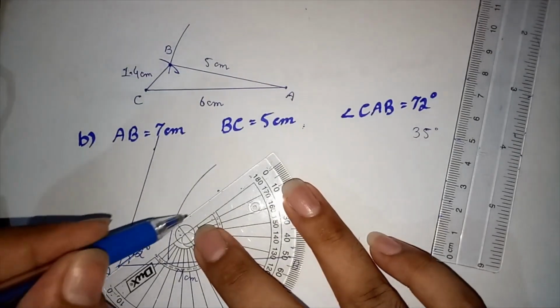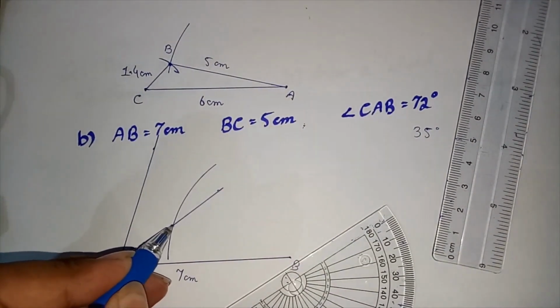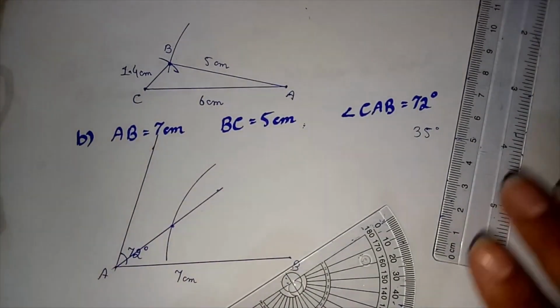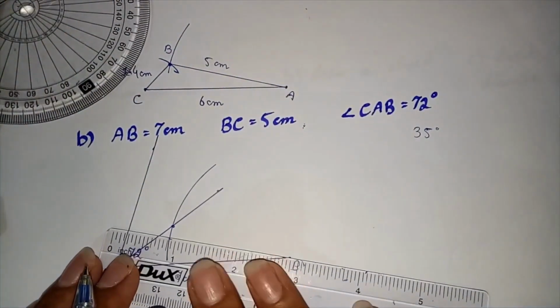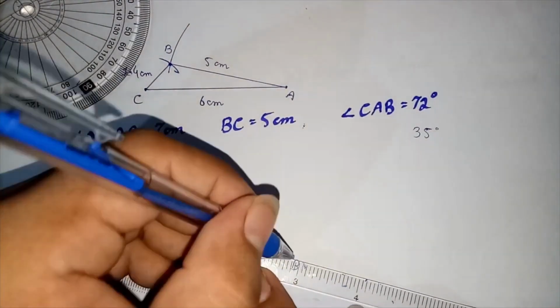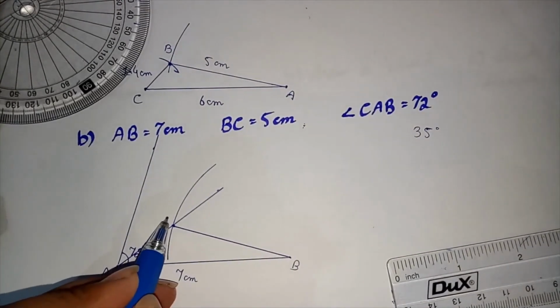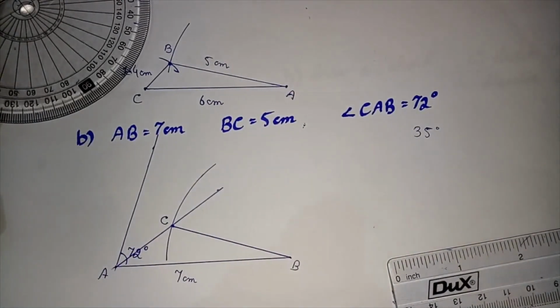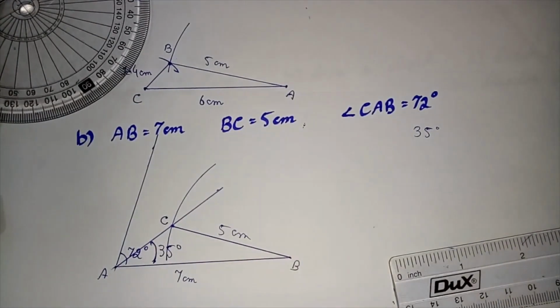here, just like that, okay. Now this is our intersection point, okay. So now if we have an intersection point, in this case our triangle is possible. So we have to join these points just like that, okay. Now here we have our point C, our vertex C, okay, and it is of 5 centimeter, and here we have an angle of 35 degrees just like that.